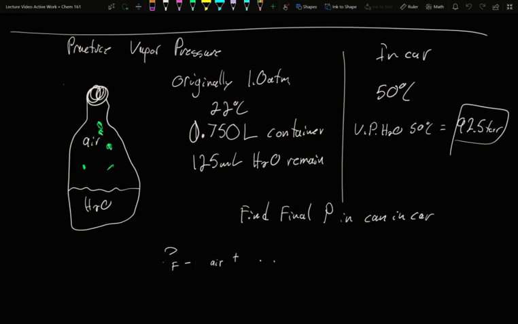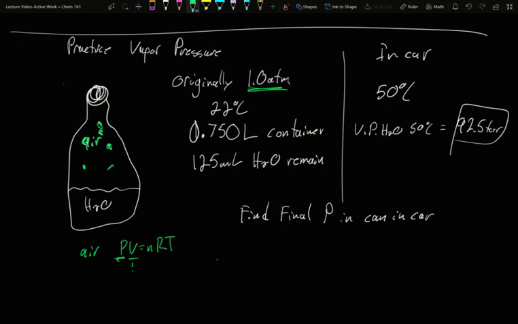All right, if you're back, let's think about our air. Let's do air in green. So for the air, I need some PV equals nRT data. I know what my final temp's going to be. It's going to be 50. But I need to know what's in the bottle to start with. Depending on how we want to do it, we could plug in our starting pressure. When you seal up the bottle, it's going to be at just whatever the atmosphere was outside.